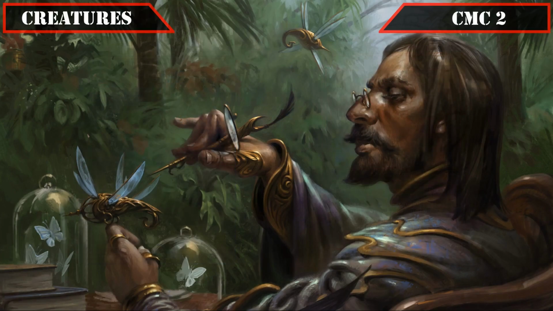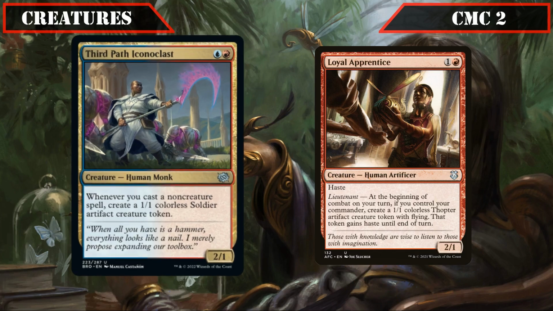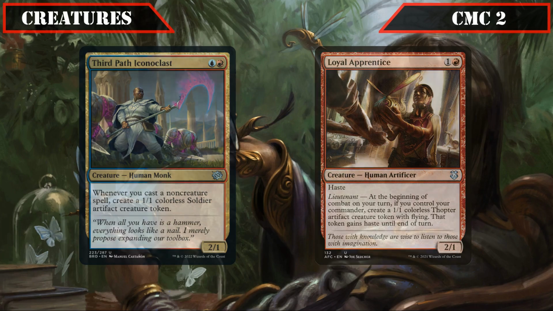It's then on to some artifact token generators as we move deeper into this slot with Third Path Iconoclast and Loyal Apprentice, both being 2/1s that create 1/1 artifact creature tokens, the former doing so whenever we cast a non-creature spell, and the latter only doing so at the beginning of our combat phase if we control our commander, but creating a token with flying and giving it haste until end of turn to compensate. Each working well as easy to enable sources of artifact bodies to proc our artifact payoffs and to provide our artifact sack outlets with fodder to use.